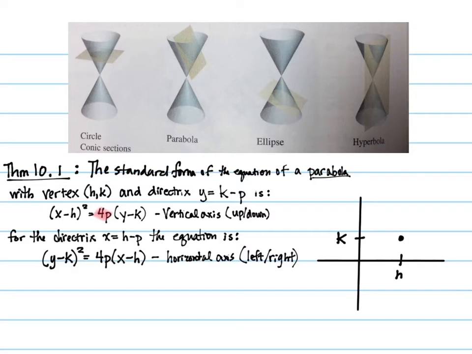So in particular, if p is positive, it will open up. And if p is negative, it will open down. So feel free to jot that down if you would like. So p positive, it opens up, and p negative, it opens down. And we'll do the same thing descriptively with our horizontal axis one in a moment. So I'm just going to choose to let it open upwards arbitrarily at this point and go like that.